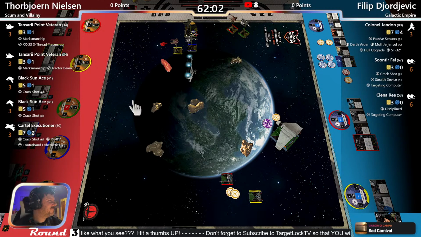I'm glad to see that Filip used both of his long range target locks to target all three of them to target the cartel executioner. I feel like that's definitely going to be his priority target once they start engaging. He's got the lowest agility, the most health, the most points and the nastiest combos. Indeed.